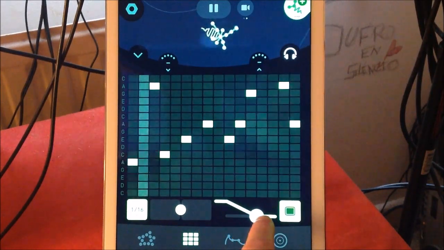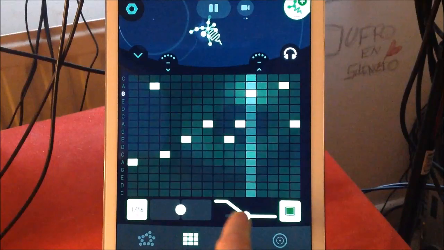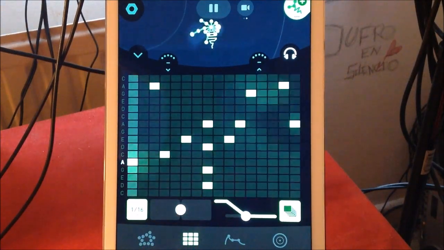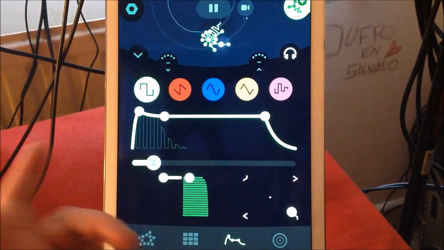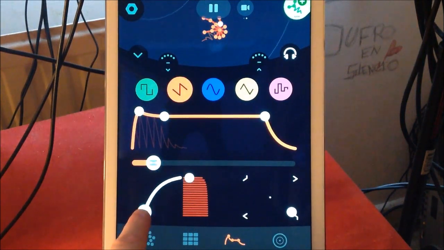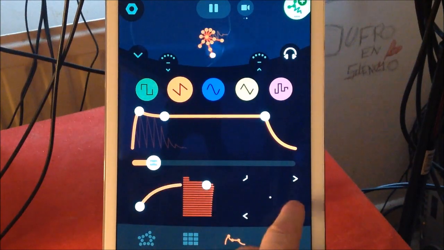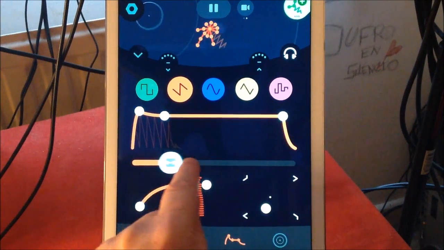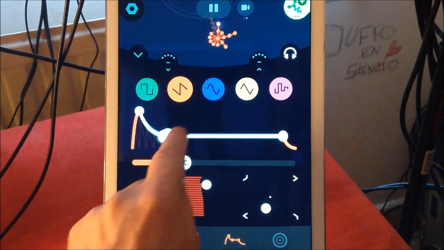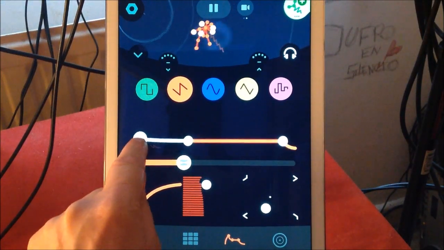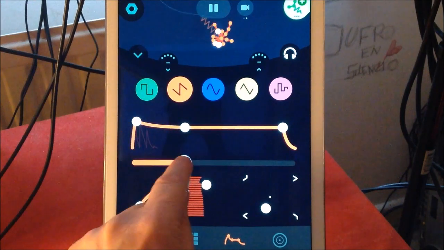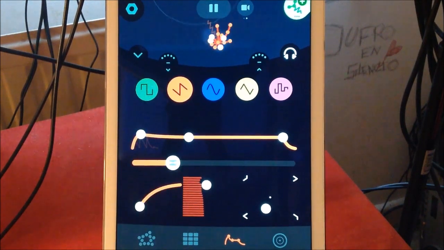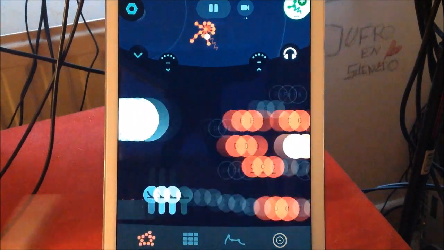Here is your glide, unison, polyphonic, here's your synth, your filtering, your envelope. So you kind of see how that works.